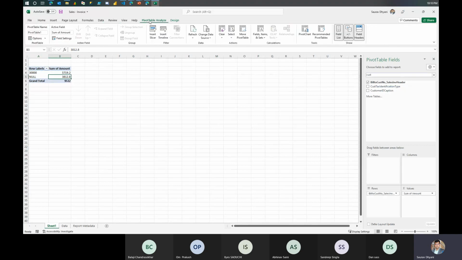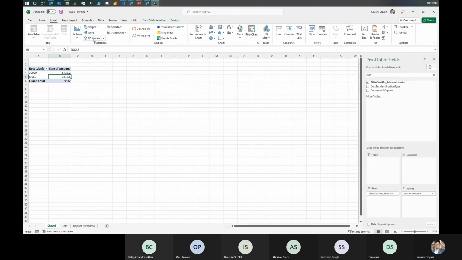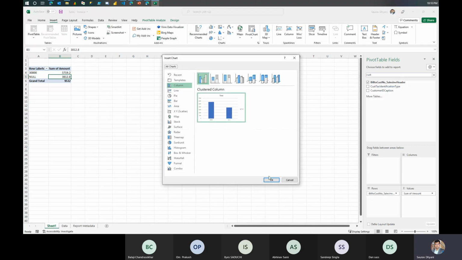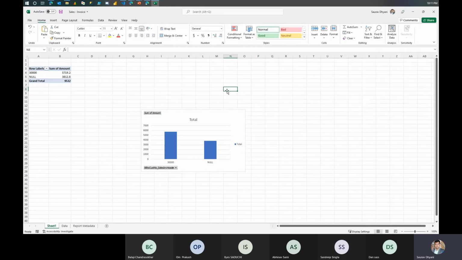And then just for fun, let me maybe add, there used to be an option. Oh yeah, visualize. Okay, so let's see a recommended chart. Let's see this one. Okay. So now you have built this. Let's assume that this is what you want.